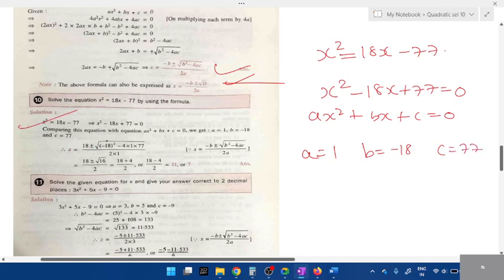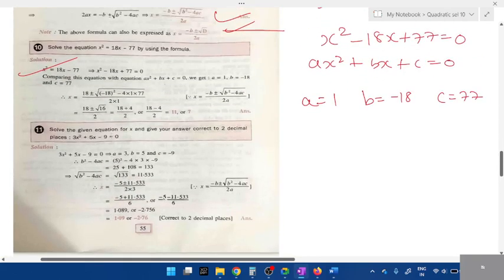I'm teaching the first 1 or 2 questions from your textbook so that you can check later. Practice these 2 questions today. Then you substitute the values. Can you see you're getting the answer, 11 or 7? Is it clear? And what have they given you by using what? By using formula. So in exam, if they tell you to use formula method, students, are we getting whole number or decimal here? 11 and 7 is what? Whole number.